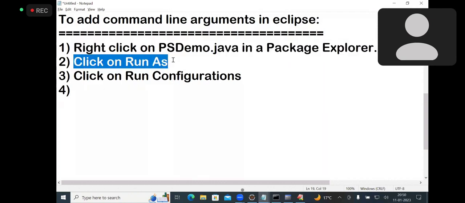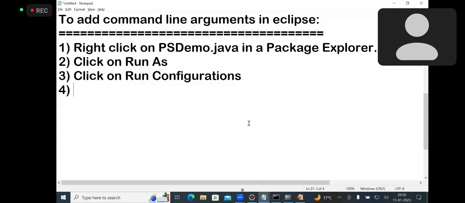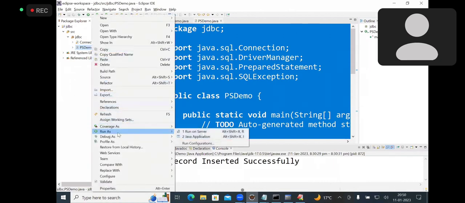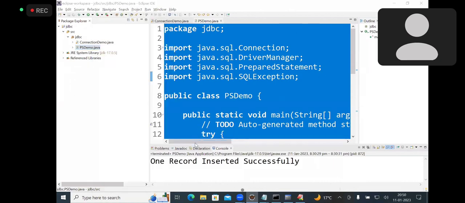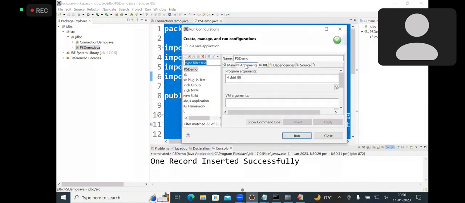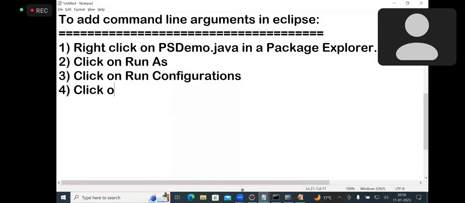Click on run as, click on run configurations. You will get one dialog box. Here, click on the arguments tab.